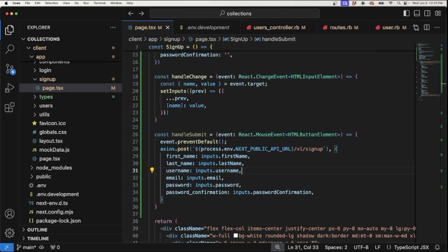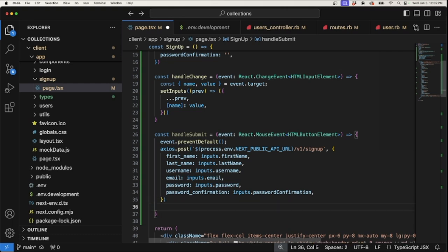For now, we're just going to console log our response and console log our errors as well. I made the mistake of closing off the parameter after our URL. We also need to include the body in that, and we'll close off the parameters after we include the body. Okay, so now we'll handle our response and our errors and console log those.